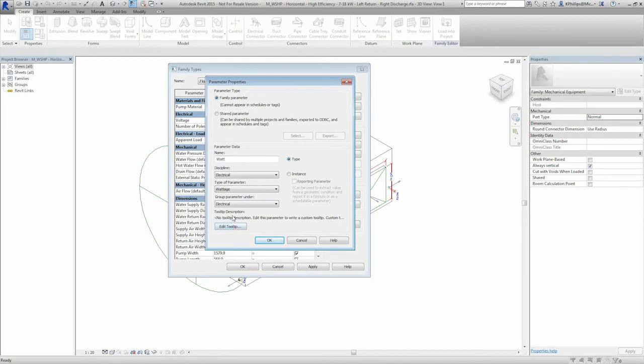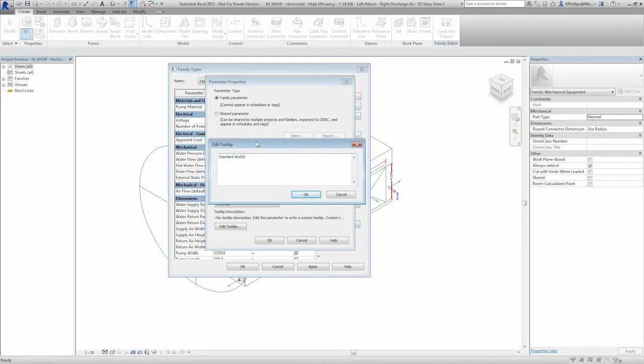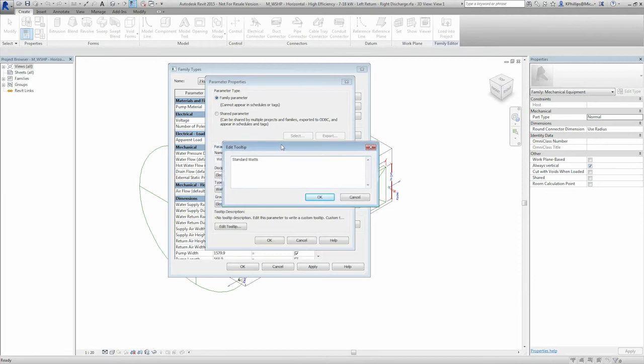Also note down here, as I pointed out earlier, we have the tooltip description where we can add a tooltip to this parameter and notify any other user that may be coming into this project that this is the standard wattage that they want to use for this project.